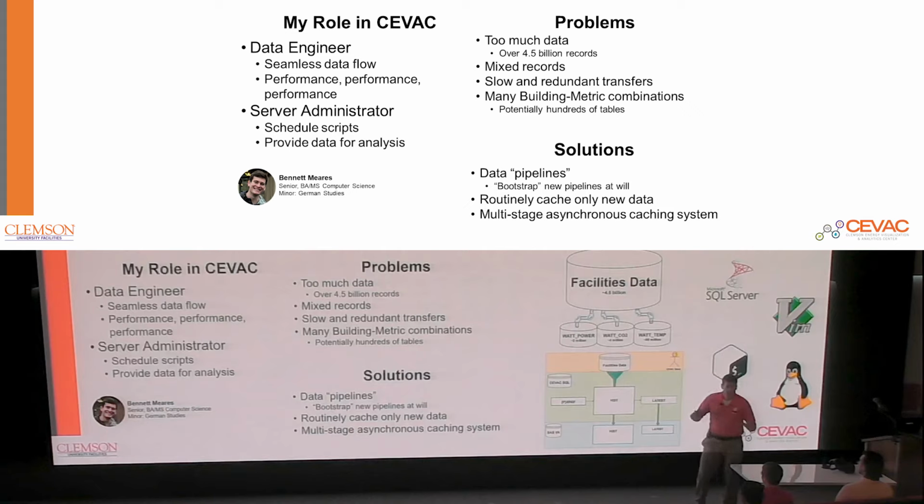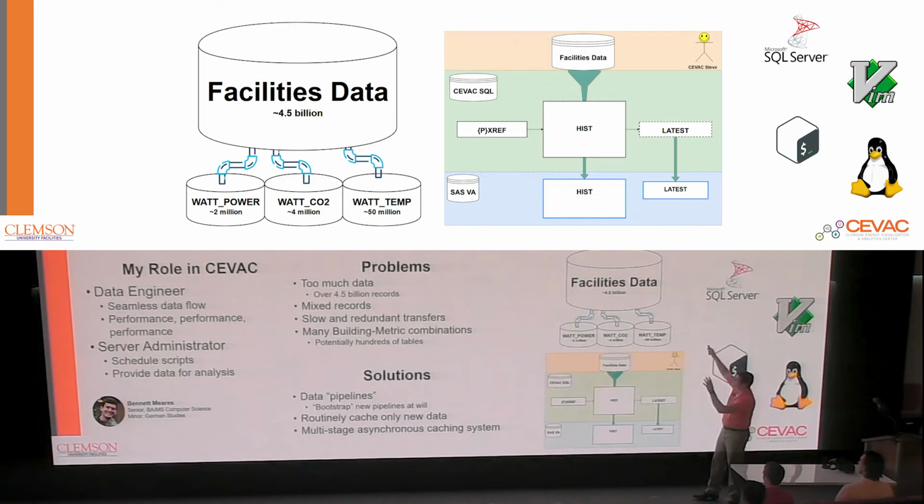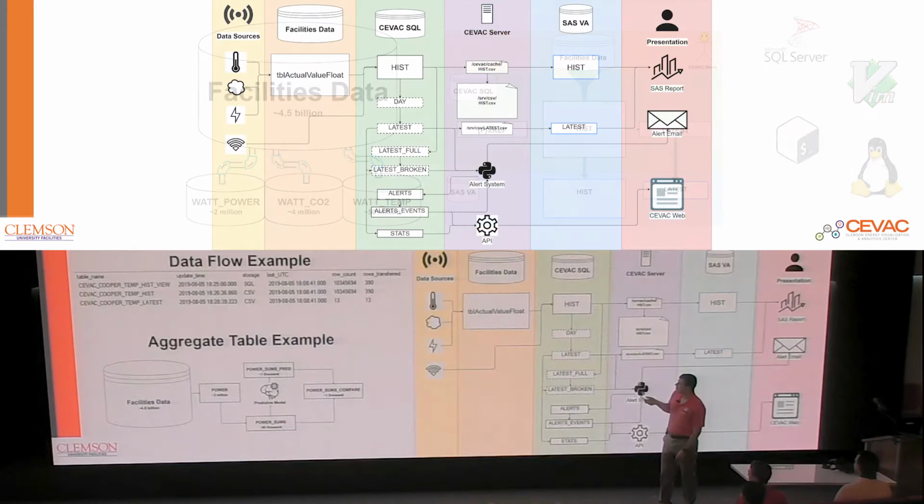So my solution to this I call the CEVAC pipeline structure. Just to go back to the water analogy, I'm siphoning off the data I care about into these sub-vats. It's not exactly this literal, but in this example I just have 3 here, but in our current production cycle, we have about 50 of these smaller tables. So going from 4.5 billion records to about 2 million is orders of magnitude faster, and for all intents and purposes, instant. It takes a few seconds to process, but it's a lot faster. This is more of an abstract view of what's actually happening, but I thought this would be easier to understand.